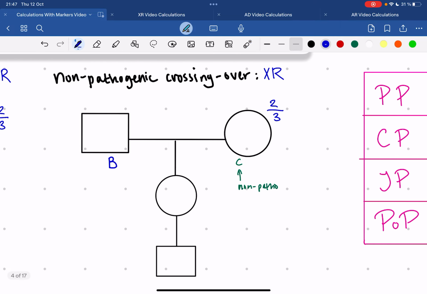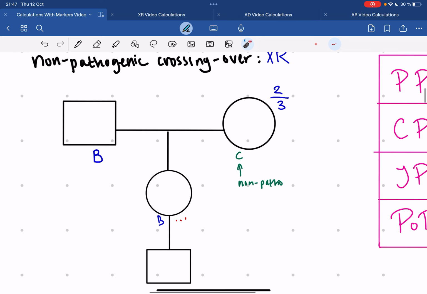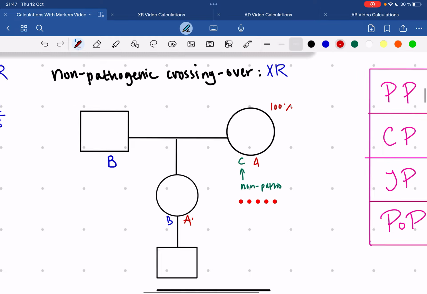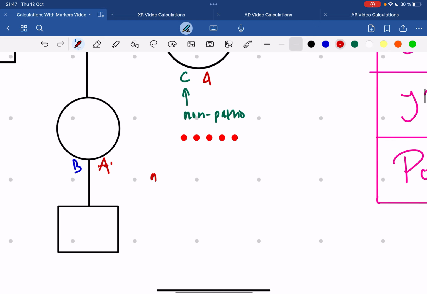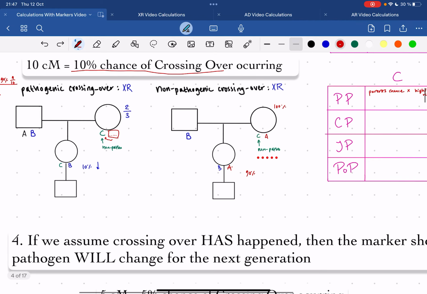While here, we don't know what she got from her mom, but we do know that she got a B from her dad. So let's assume actually here that the mom is 100% affected, because otherwise it wouldn't work. So let's say that this daughter got an A from her mom, which is the pathological marker. However, this A could still be a C undercover, and therefore we take the high risk, which would be 90% for this A to be correctly marked. But let's start with the first one right here.